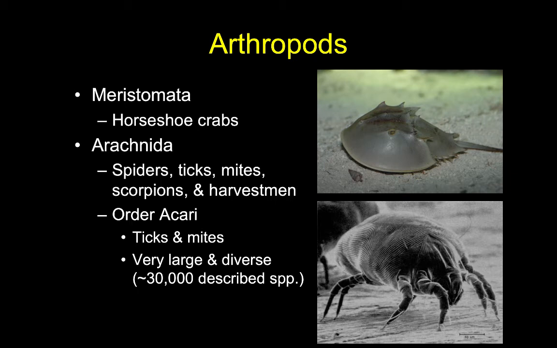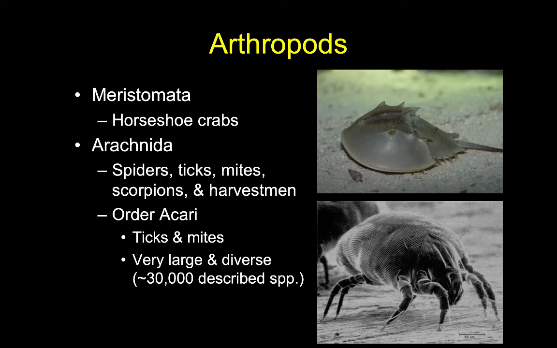Mites especially tend to be very, very tiny. For the most part, we don't really ever see or think of mites unless we're dealing with maybe a parasitic infestation on one of our pets, like ear mites or something like that. There are some types of mange caused by mites as well. Ticks can be a little bit bigger, and of course we think of those also as being ectoparasites.